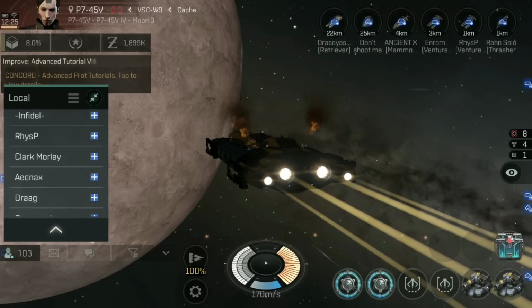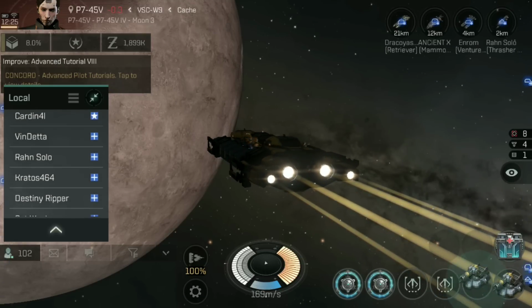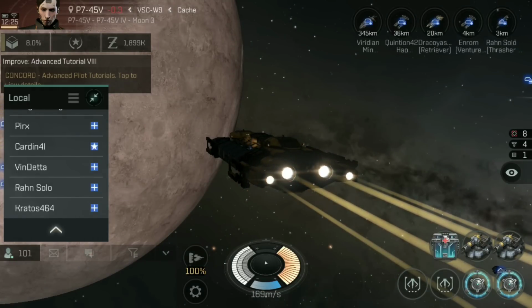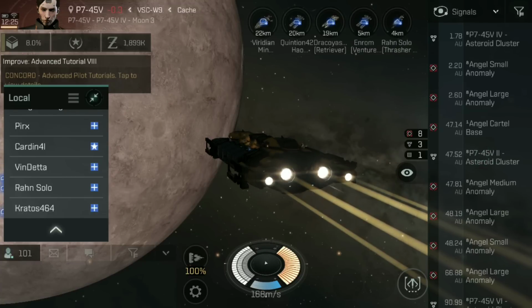Here you can see there are a couple of grey pilots around, so I do need to be careful. Grey pilots, of course, in nullsec are a threat. They could be very damaging, they could be someone out there in a stealth bomber, or all kinds of things, so we do need to keep an eye on those.